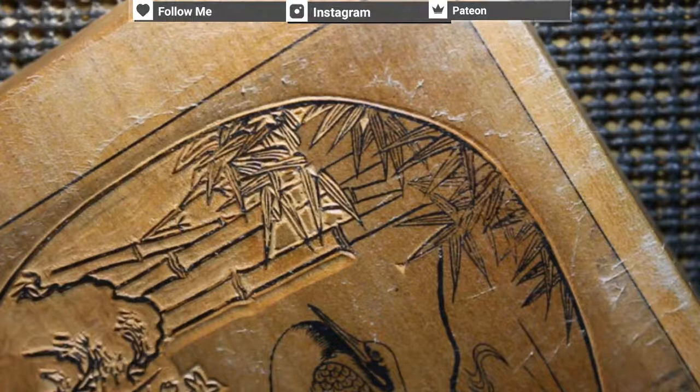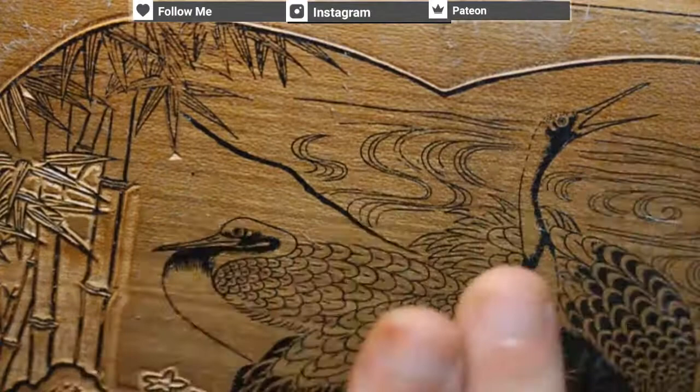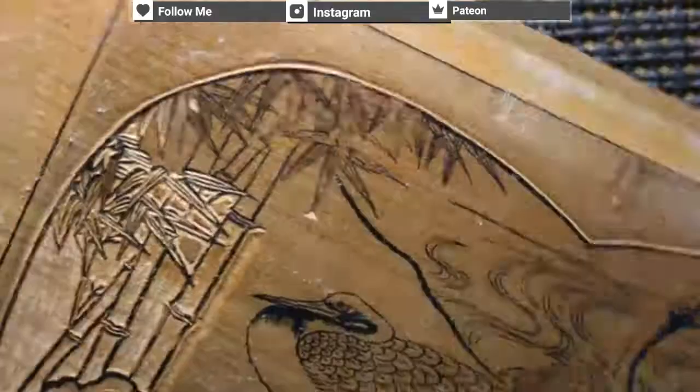Some sagging. Do you mean whilst you're printing over a large area? So say this was all cleared out. Are you asking whether the paper would sag into that area? Is that what you mean by that?